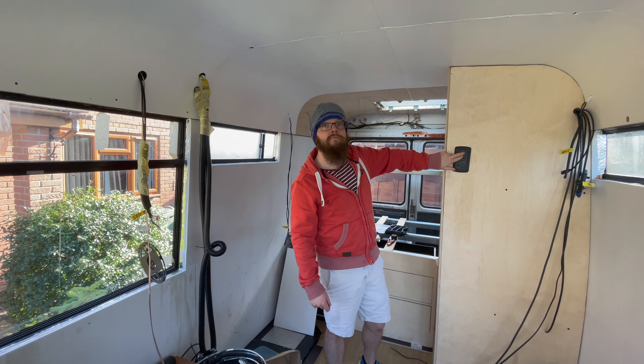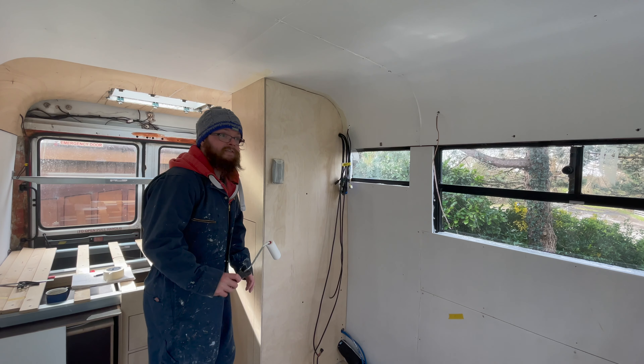Next thing I'm going to do is wire up my light switches. For our main living lights, we're going to have a switch at the door and a switch at the back, and we want the ability to switch either on or off at either end of the bus. To show you in the bus would not be easy, so I'm going to rig up on the bench how that will work. For this demonstration, you're going to need some three-core cable, some two-core cable, your lights, and your switches. You need to make sure they're single double-throw switches — on-on switches. We're just going to use some WAGOs, and you need a power supply, which should be fused through your fuse box or with an inline fuse like I'm going to use here.